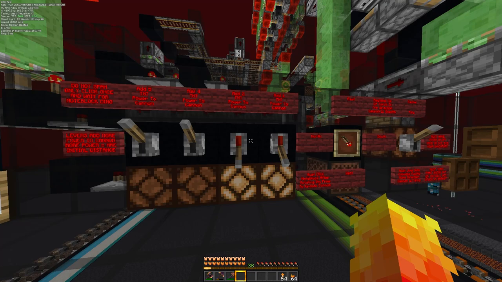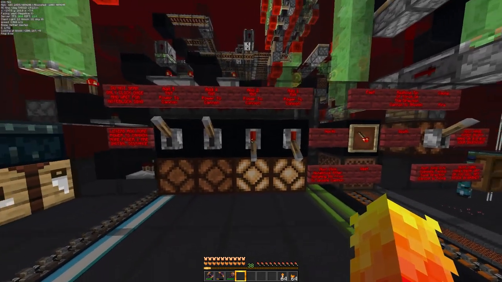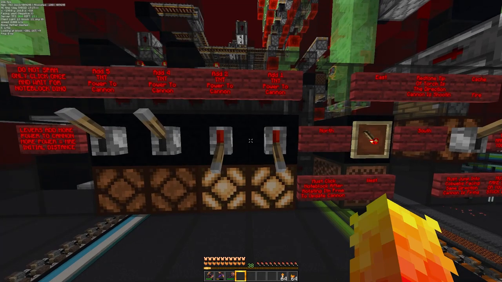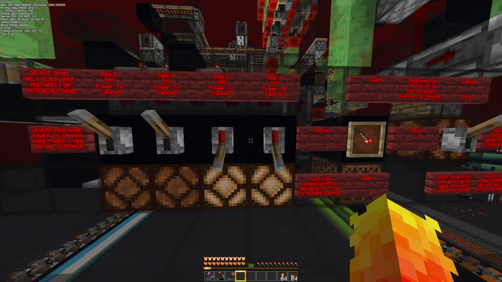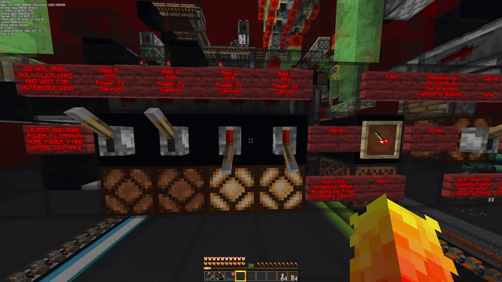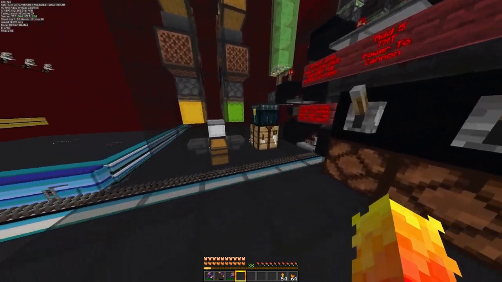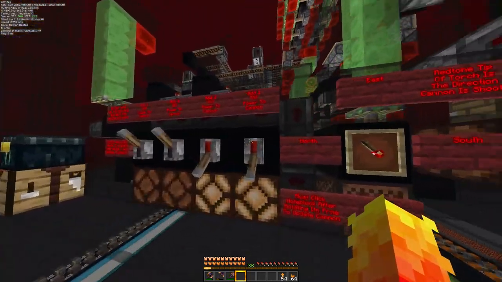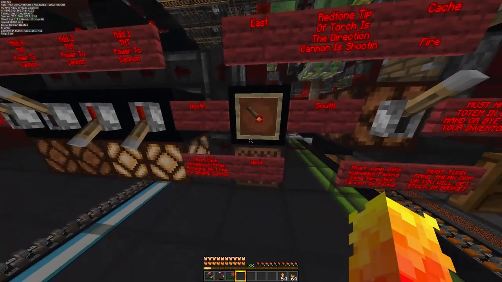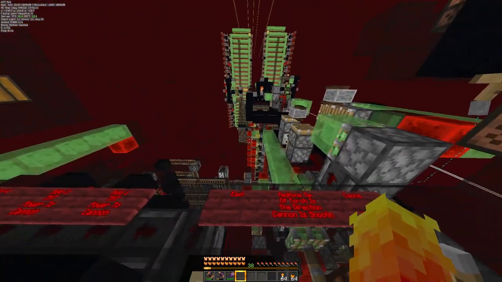So I don't have the exact distance of how much initial distance each power adds. I believe one power is around one and a bit thousand blocks, but I could be wrong. I don't know entirely. But yes, like I said, once we have our power selected and we have our direction, and if you do rotate this, of course, hit that note block to update the cannon.